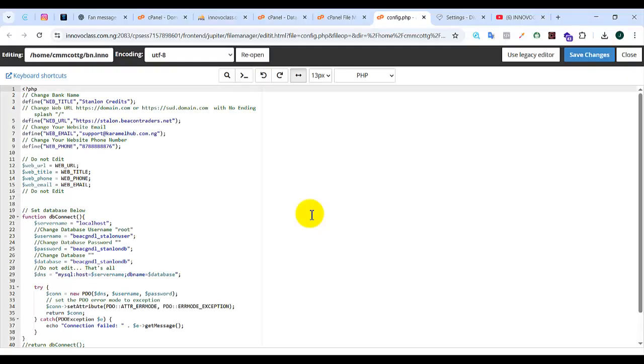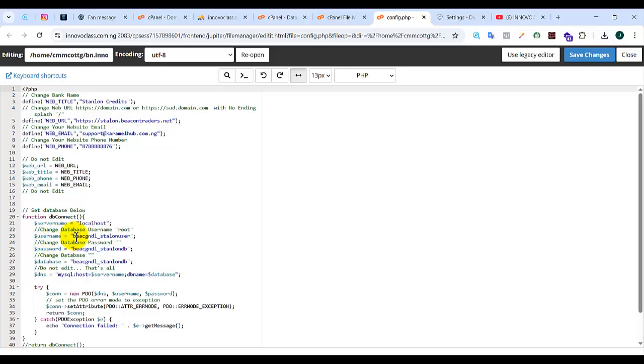Carefully paste the information you just copied from your database, because if you don't do it carefully, it might not work. Now you get to see that there is a dot from the beginning and a dot from the end. That is the closing of the information that you are putting here.